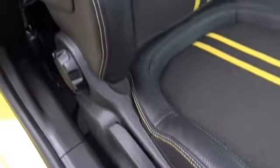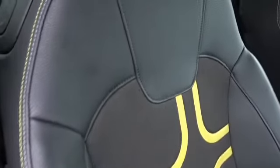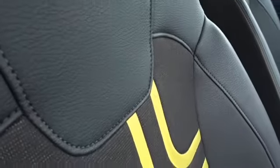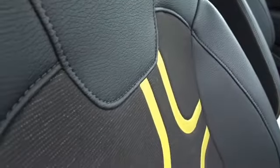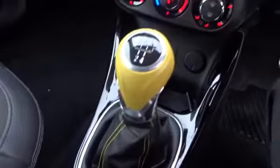In the front of the car you've got very comfortable bucket-style seating for both driver and passenger, with the driver's seat having height adjustment for additional comfort. Very nice two-tone trim throughout with fabric and leather seat facing, and as you can see, the contrasting black and yellow matches the exterior of the vehicle, with the theme continued on the handbrake lever and gear shift.